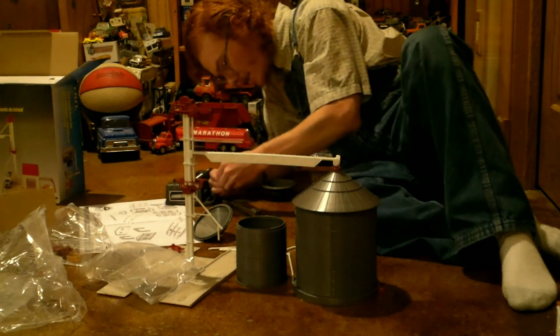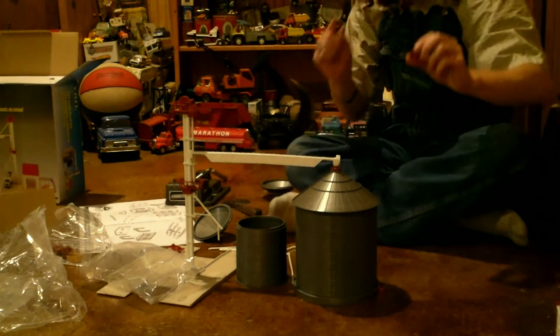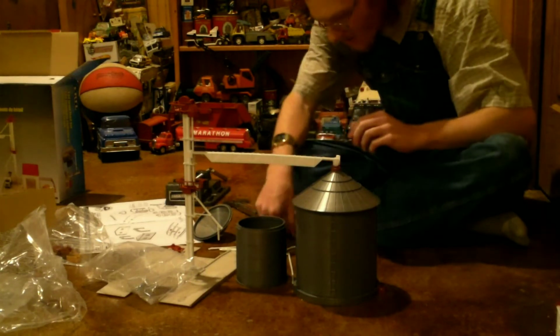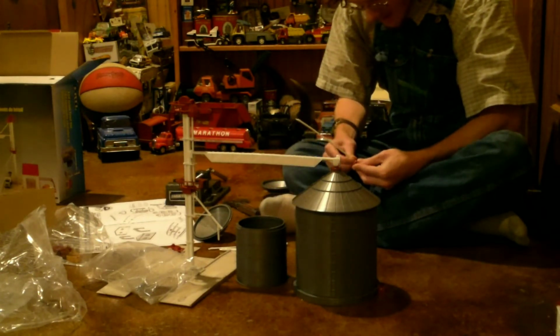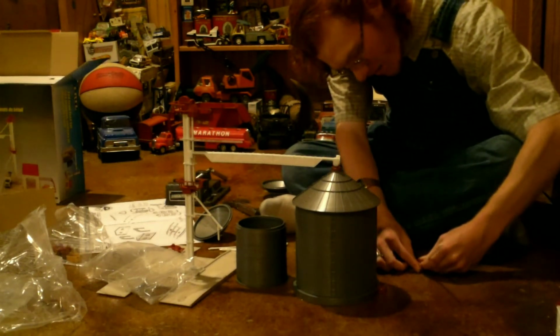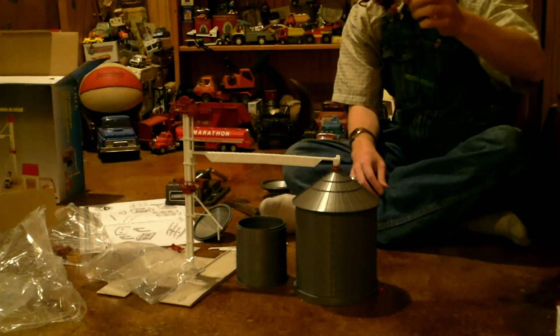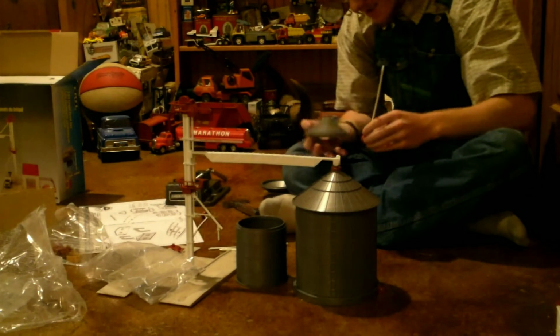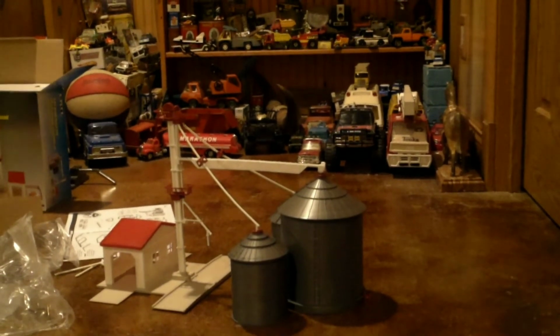Like I just did on the other one. Alright, that makes your hole just not much bigger, just a fraction bigger. Then you can get that little plastic piece in there with less of an issue. I don't want to say with no problem, but with less of an issue it goes in there. And it's still tight. So when it's all said and done, it should look something along the lines of this.